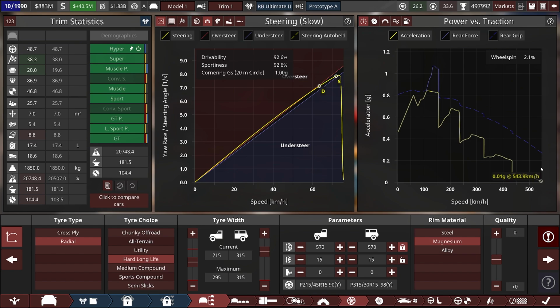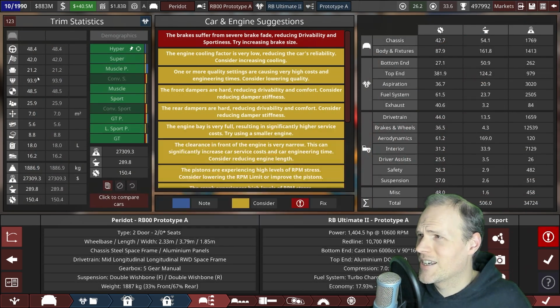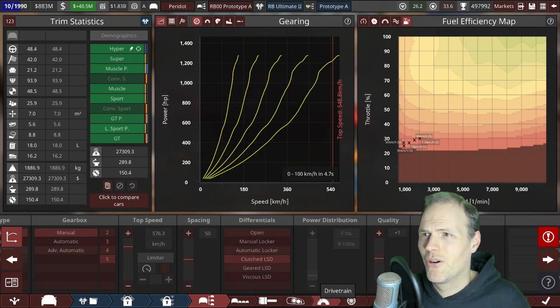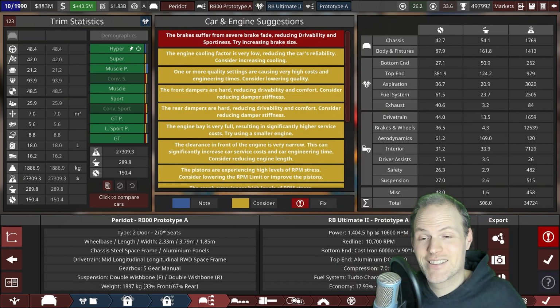Look how it runs out of power, but has plenty of grip. This looks like the grip is going to like 700 something. You can see it's basically an NA engine at this point. 557. Not bad for the wrong car. I really quite like what we're seeing here. Good stats, good performance. Well, that's like I said, wrong engine, and just being able to engineer it properly as well.